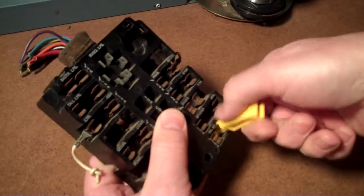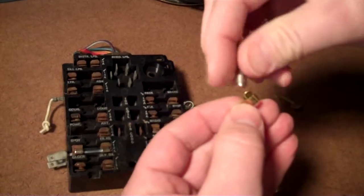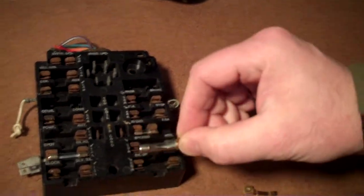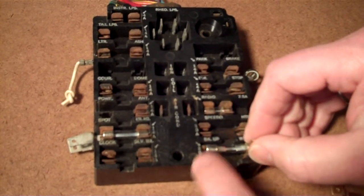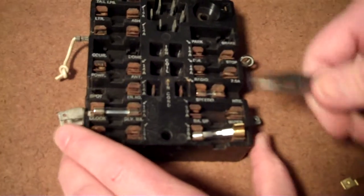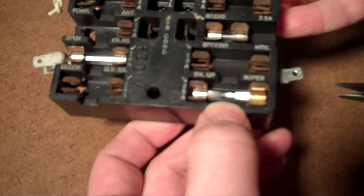So here's what I'm going to do: put this in and give it a quarter turn — the fuse comes right out. Now, for the AGC fuse adapter, put it over one end with the blade facing up and the wide part of the fuse perpendicular to this. Put the fuse in the fuse clips like that so it's easy to see. Snap one side in — be careful so you don't break the fuse. Give it a squeeze with a reasonably stout pliers and it's in. The broad side of the fuse is now facing forward.